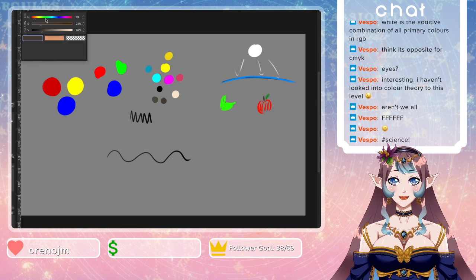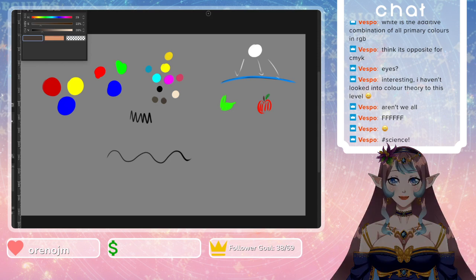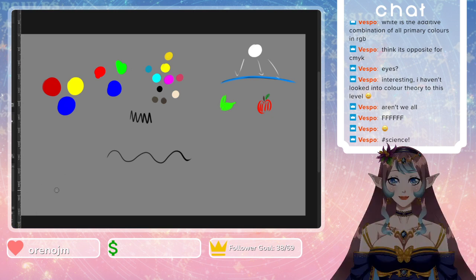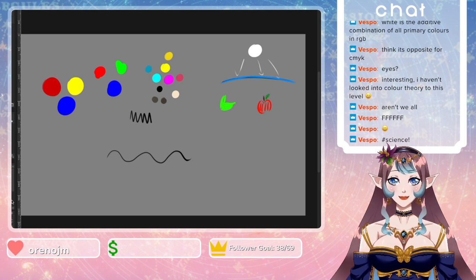And then you also have this color slider. That's just the hue, saturation, and value. So I think you have these different hues, you have your saturation and then value, but that's not important, well, it kind of is, but basically, yeah. So that's the basics of color theory.